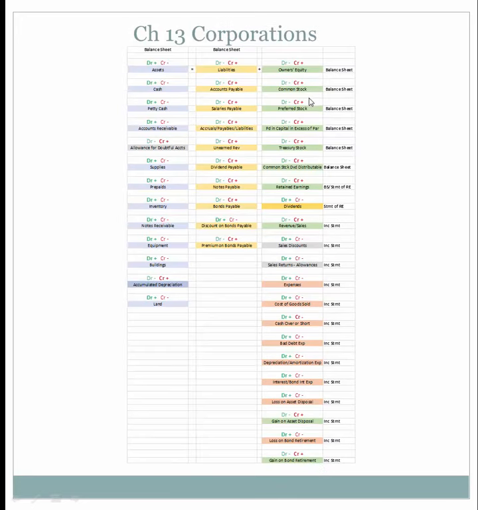Next, we learned about a variety of new accounts under corporations. We learned about preferred stock. We learned about paid-in capital in excess of par, treasury stock. All of these are credit based. We'd already learned about retained earnings and dividends. And we also learned about dividends payable. So we also learned about a new liability when we're paying out a dividend, dividends payable.